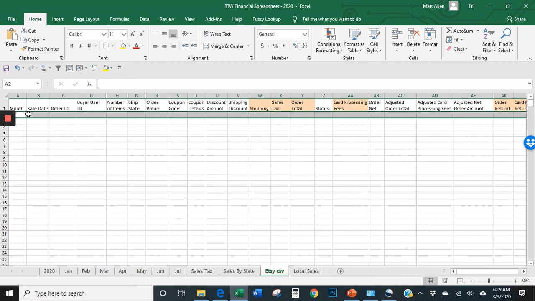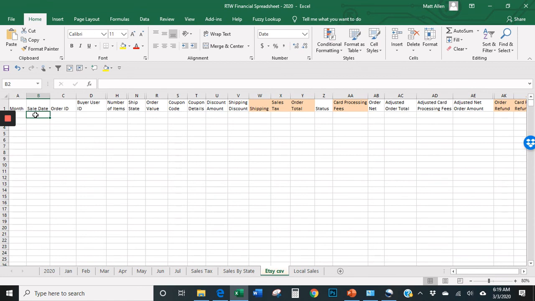This is where you will import your Etsy orders information. In the screenshot below and in your file, you'll notice that many columns are hidden. See, I go from D to H here. All information will be pasted in when you follow these instructions, so don't worry about the hidden columns, it will put it in the right column.